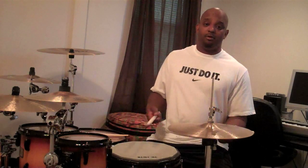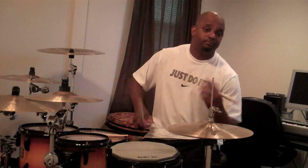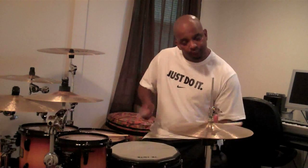Now, for those of you who don't know what a paradiddle is, it would be... Now, the next rudiment would be an egg beater, which is... Now, the last rudiment is the five-stroke roll. Alright, now, you want to combine these three rudiments together to make a Diddle 8-5. And here it is.